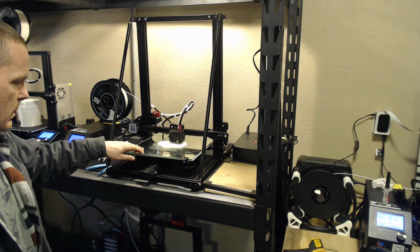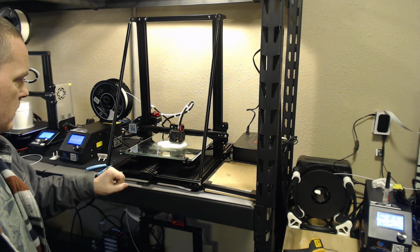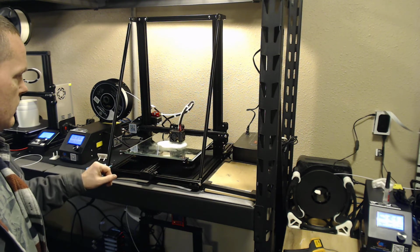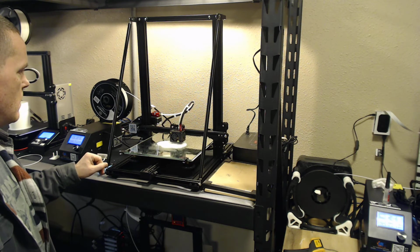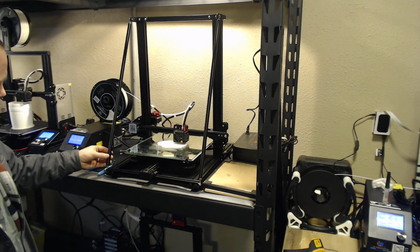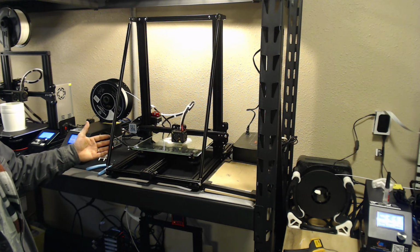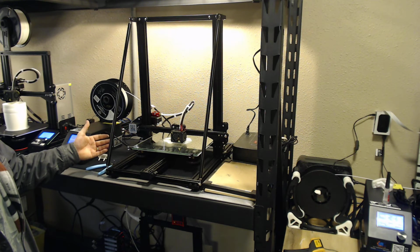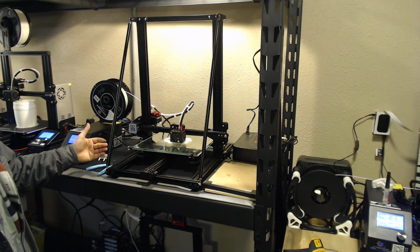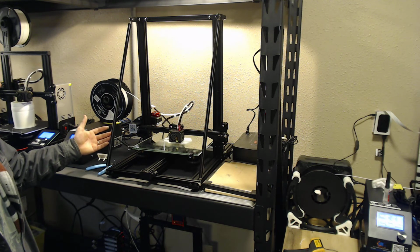Again, swapped out the mirror, reinforced the bed with the nuts up underneath, and I can put links on how I do all that stuff down below. But the support rod system here is super clean. It's 38 bucks off Creality's eBay website, and I'll post a link down below. Installs in about 20 to 30 minutes.